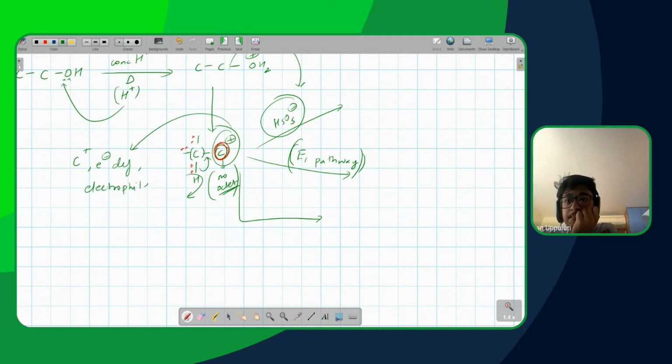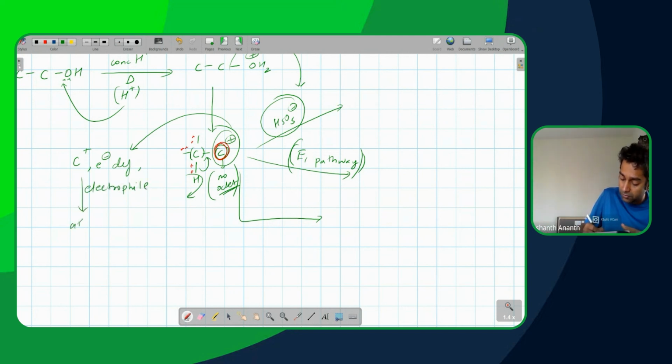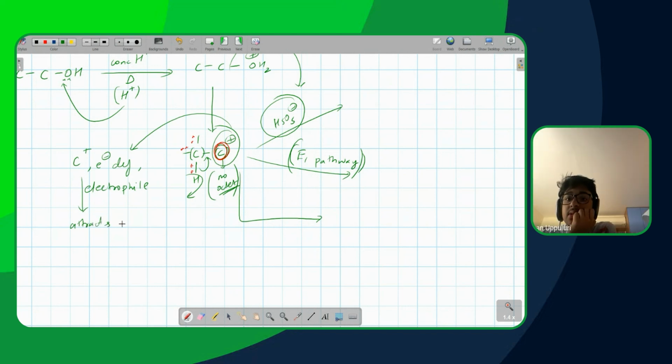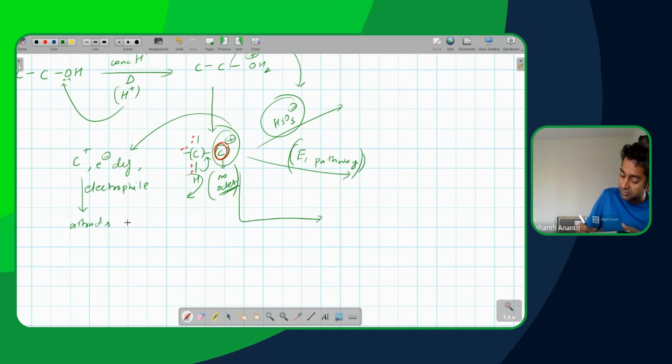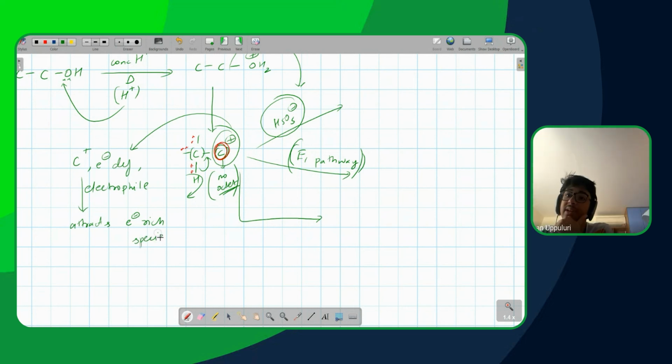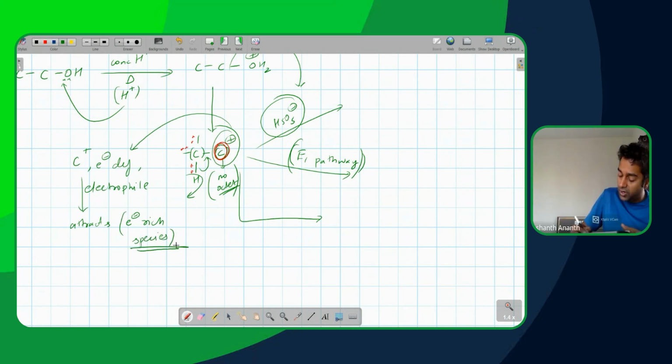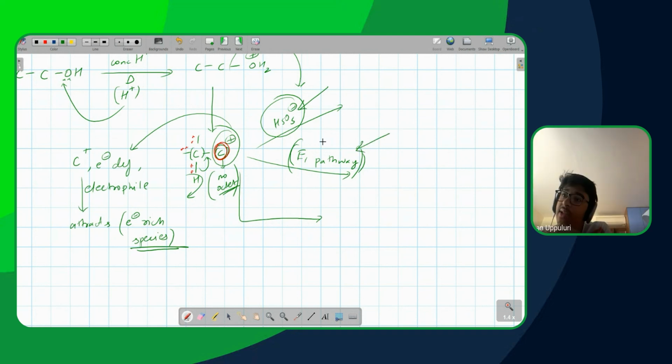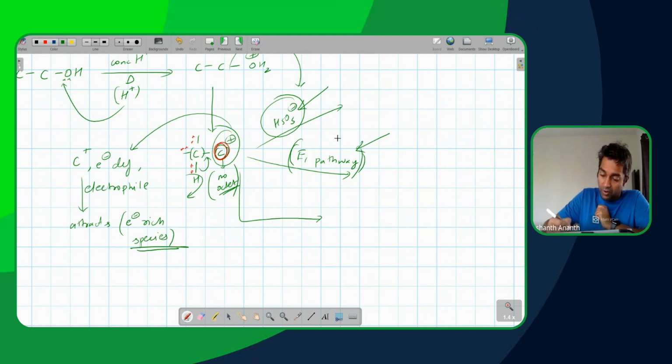Electrophile, yes. And it is attracted to what? Negative charge, sorry. It attracts electron-rich species. So if this is going to be attracting electron-rich species, that's why you got your HSO3 minus. That is why we had this pathway, which is pretty much the same thing as rearrangement, attracting the bond pair, which is what we've been discussing all along. So I'm not going to touch this pathway for now.